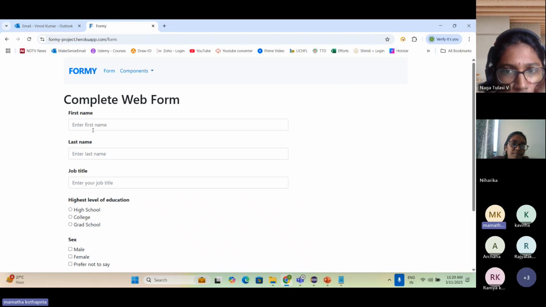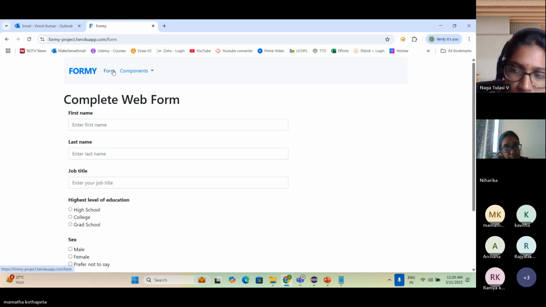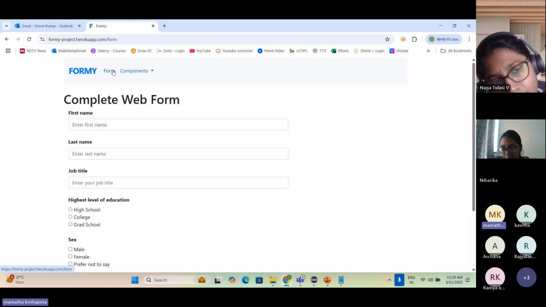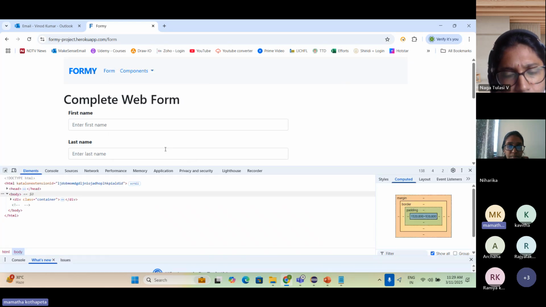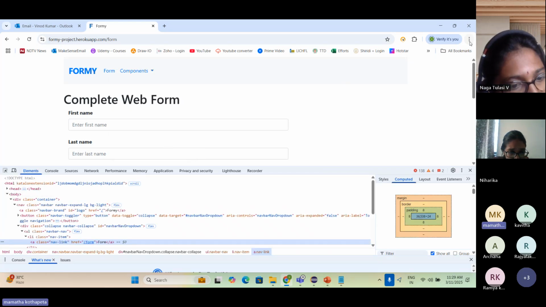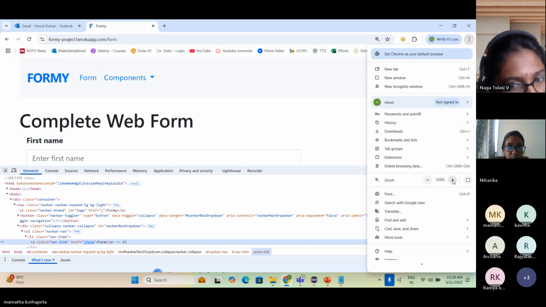Now, whenever you want to automate a hyperlink, you cannot directly start automating. You need to look at a few things to automate a link. How do you do it? Obviously I want to inspect that element. I will inspect it.